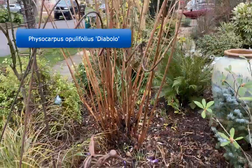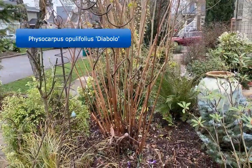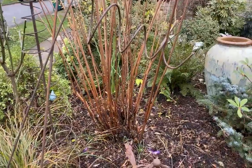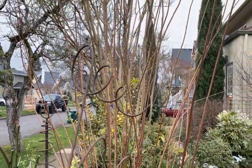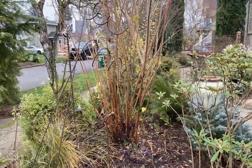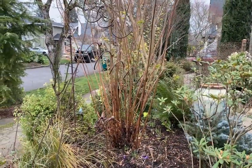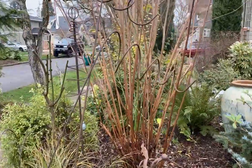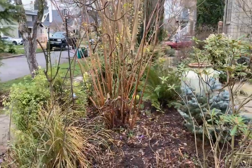This is that Physocarpus Diablo, and I have thinned it out a lot. Normally you should do this most every year, take out some of the oldest wood, but I hadn't done it in a number of years, and so I did quite a bit yesterday. For me, I don't really so much mind how tall things get, so I left it pretty tall. But on these larger plants, a lot of times what I'm trying to do is make it so that they're not too wide, so that their overall footprint is kind of narrow. So they can be narrow, but they go upright. Those are the two major things that I did.